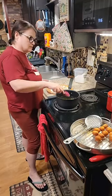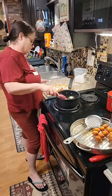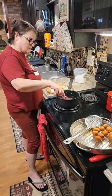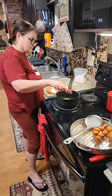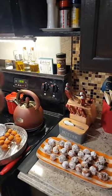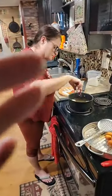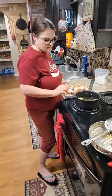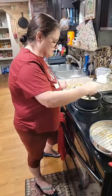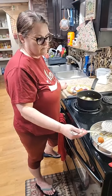That one broke in half where we cut it. It'll be all right. Yeah, it'd be fine. Y'all look at them. Feast your eyes on that. Alan said, get in my belly. Anything going to get in my belly? Oh, they're still hot. Yeah, they just literally came out of the oil. I'm still grabbing them, knowing they're hot.